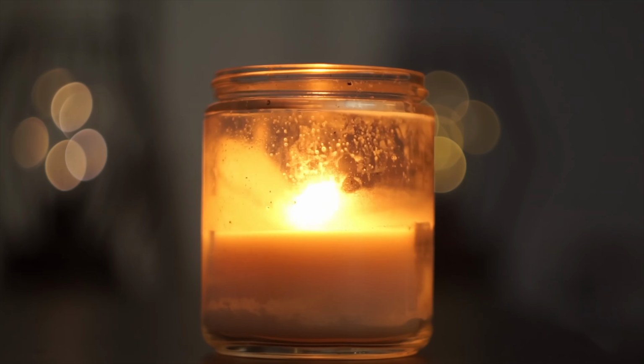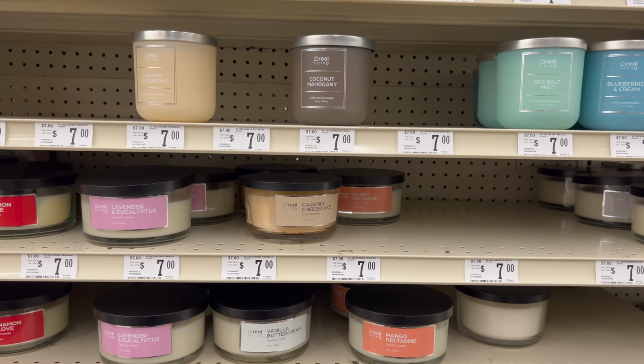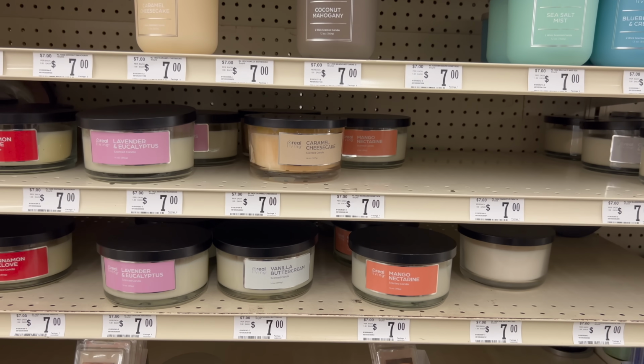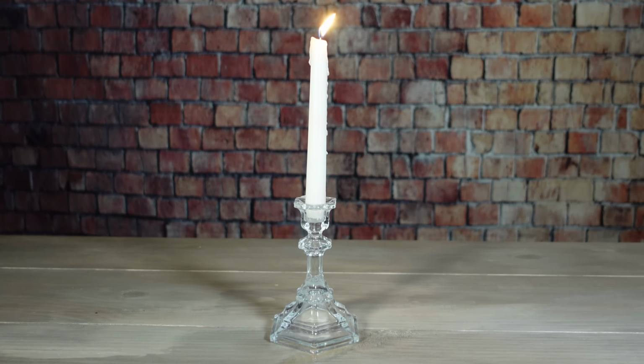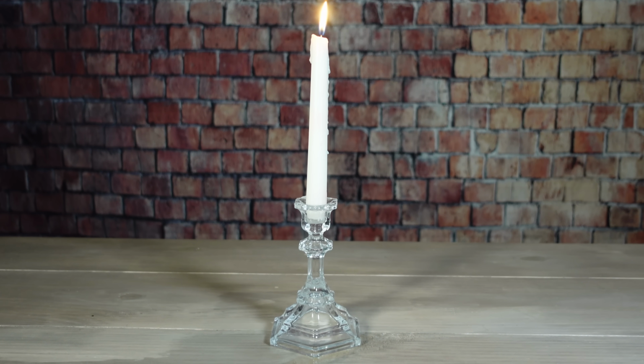The next item that you should store for winter is candles, and in general, jar candles are going to be safer than standalone candles since they'll be harder to knock over. But you can always put standalone candles in something like a jar or on a plate so that they'll be a little bit safer, but I would avoid those tall, skinny candles since they're very easy to just tip over. And while most people think of candles for home use, you can also pick up some emergency candles to keep in places like your car.